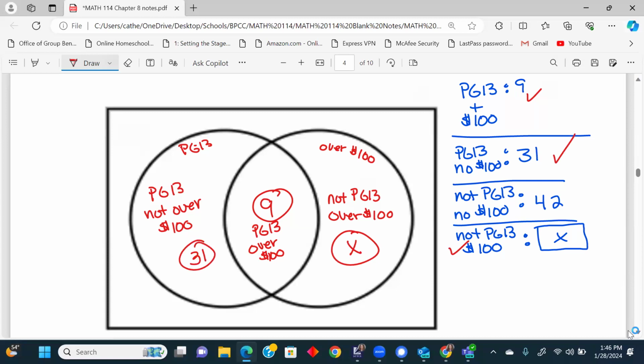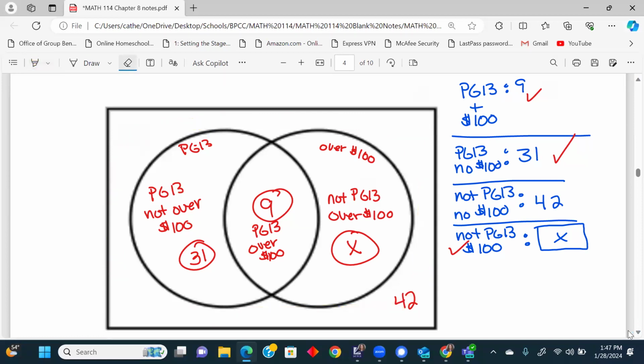Okay. So where does the 42 go? Okay, the 42 is everything that's not PG-13 and not 100 million. Okay, so that's outside. That would be, let me do a little shading that we don't really need. That's everything out here. So these are the movies that were R, rated G, whatever the 17 rating is. That tells you how long it's been since I've seen a movie. And movies that did not earn 100 million.